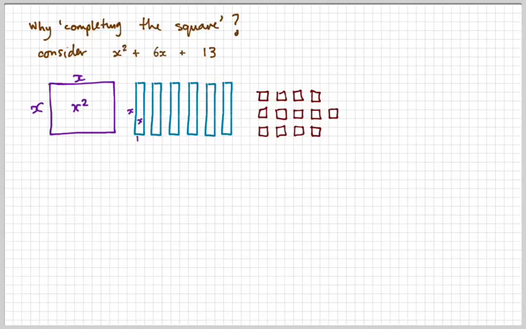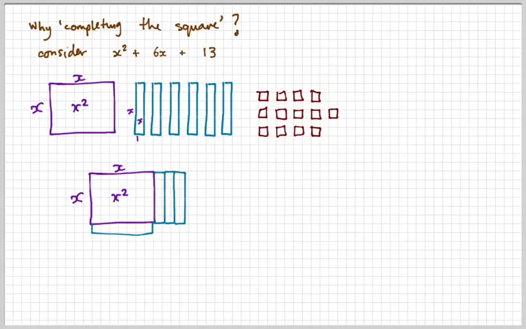Okay, completing the square kind of is what it says. You try and turn it into a square the best you can. So if we take this x squared, now if we take half of our x rods there, we'll have 3 of them lining along this side. And then if I take the other half, I'll line them along the bottom. So I've got an x squared, and then I've got my 6x, I've split it into 2 3's. To complete this square, I need to take 9 away from that 13. So I take these 9, and I put them here.